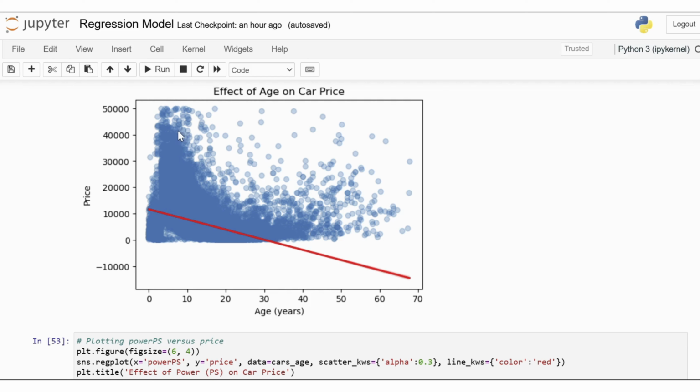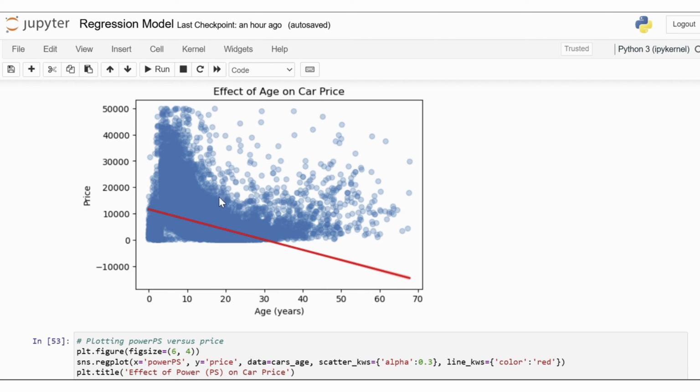The scatter plot shows a clear negative trend, meaning that as the age of the car increases, its price generally decreases. This is represented by the downward slope of the red regression line. On the left side of the plot, ages 0 to 10 years, we see a higher concentration of cars with higher prices. This indicates that newer cars tend to be more expensive. As we move to the right, the ages between 10 to 30 years, the prices tend to be lower, showing that older cars are generally less expensive.